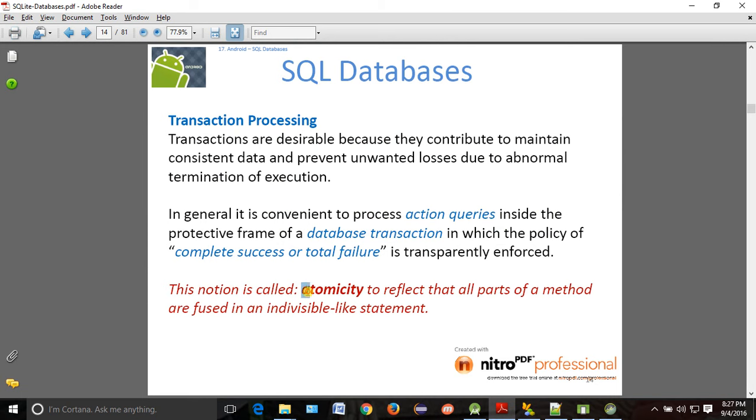It will follow one of those mechanisms called atomicity. What does that mean? Complete success or total failure. Okay, so if it is not atomic, what will happen? Your data will not be consistent. You will get inconsistent data basically. So that's why atomicity is important.